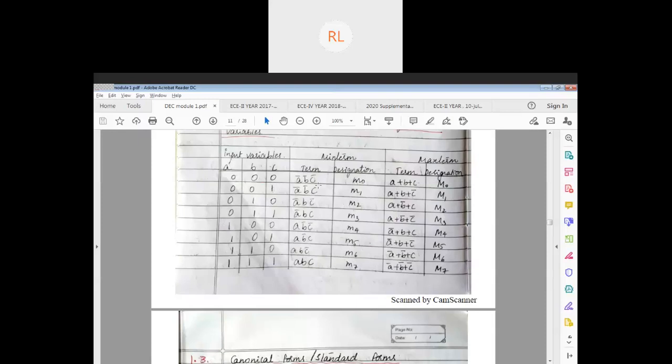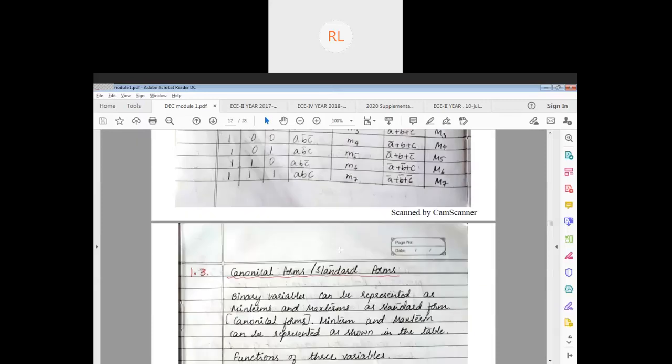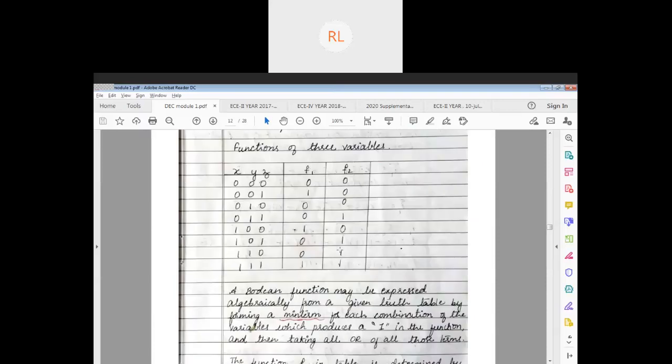Most of the times we tend to use min terms alone, and very rarely, unless specified, do we use max terms. Mostly you can see that min terms are used. If you know the representation of a min term, if you just put a bar on the min term, it becomes your max term. Representation wise, small m, capital M. So putting a bar becomes a max term.